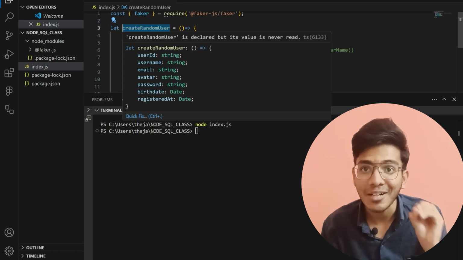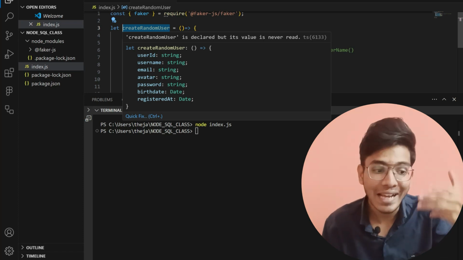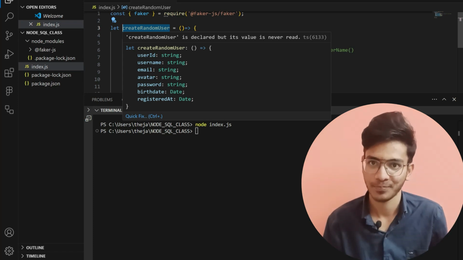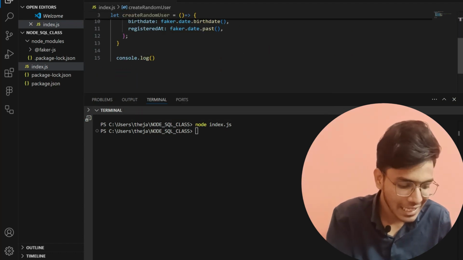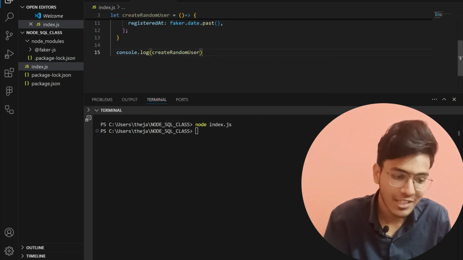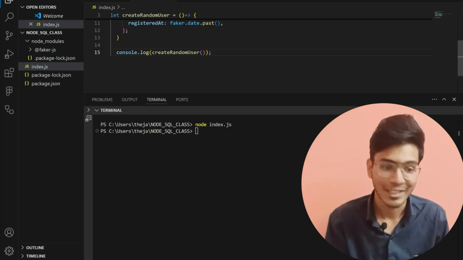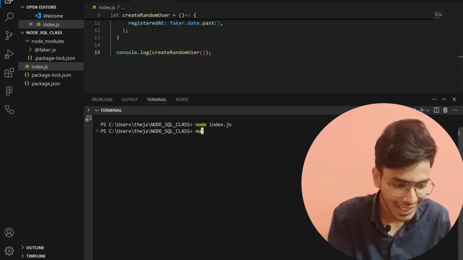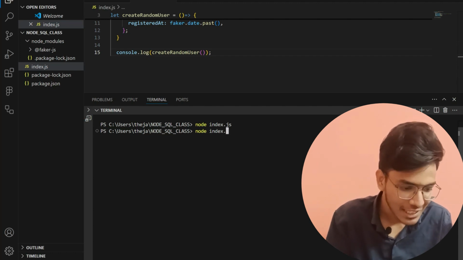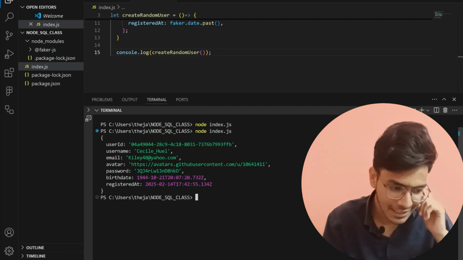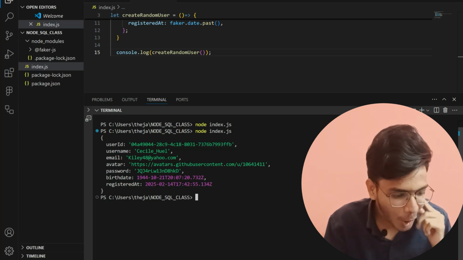To print something on the console screen, I need to call this function. So here I will call the createRandomUser function. This will print my data on the console screen. So here I will run node index.js again, and this will print my data on the console screen.